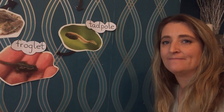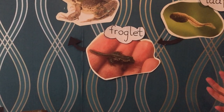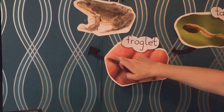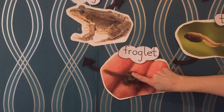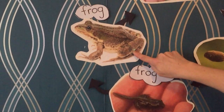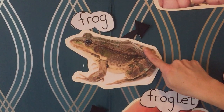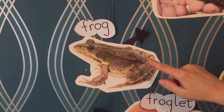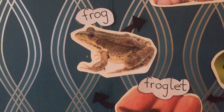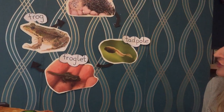Now just have a think for a minute. What is camouflage? What does that mean? If we are camouflaged it means that we are hidden - nothing can see us. Now what then happens is the froglet loses its tail and these very strong back legs start to grow. Look how long they are because that's going to help them to jump. Now if we look closer here we can see that the frog has little bits of skin between its toes - they're called webbed feet - and he also would camouflage very well.